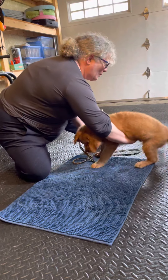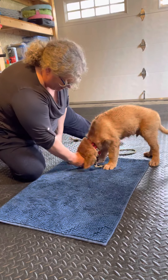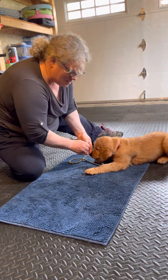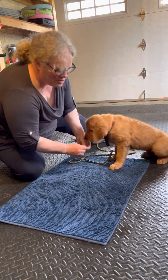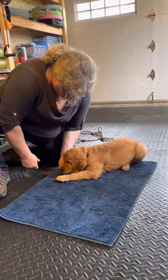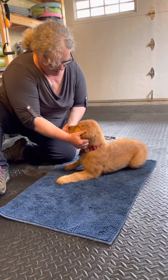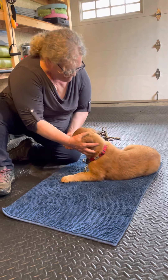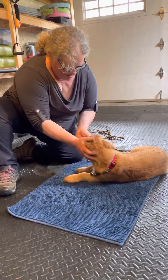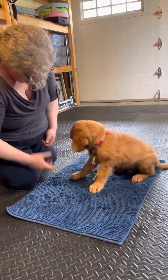Very quickly, I want to explain to the puppy that there isn't always a treat in this hand, but it's always worth following. So there's a treat in this hand — it's giant. When he sees there's no treat in the lure hand, I just redirect to the other hand. You can see him thinking: 'maybe if I just do the behavior, she'll remember' — and he does it.